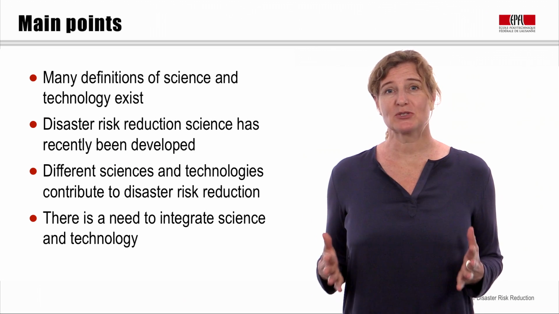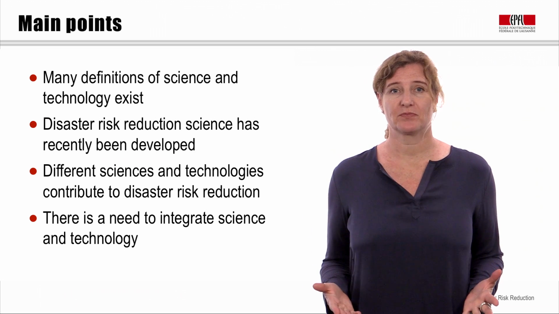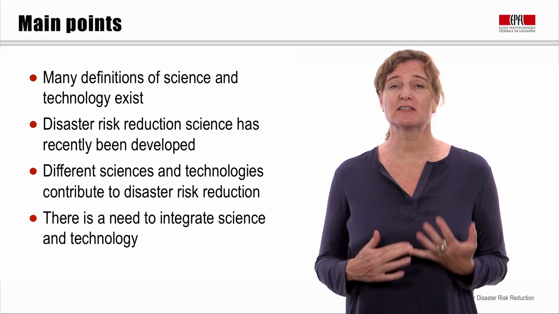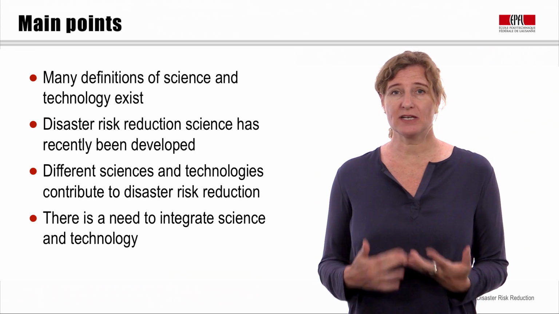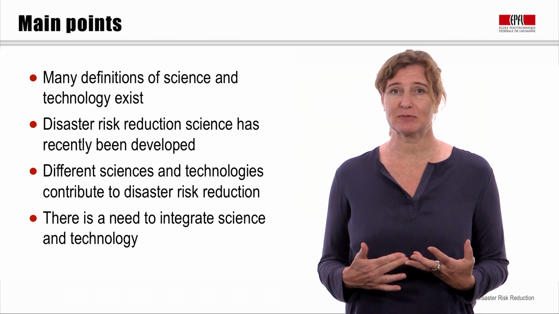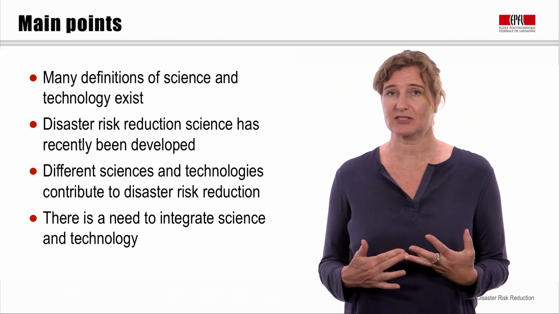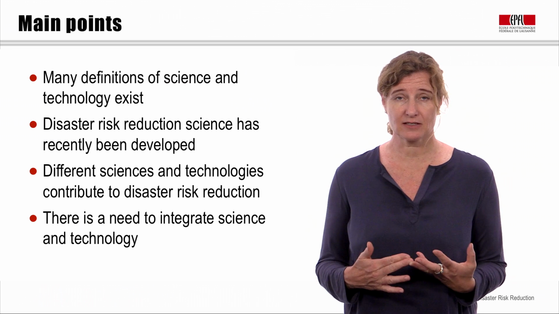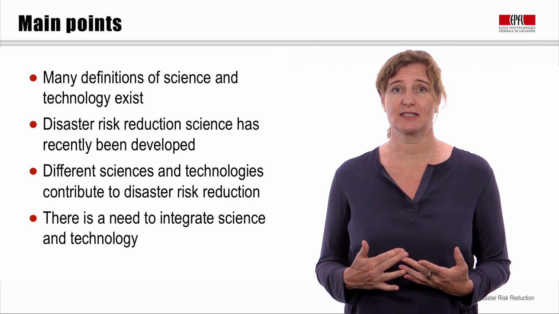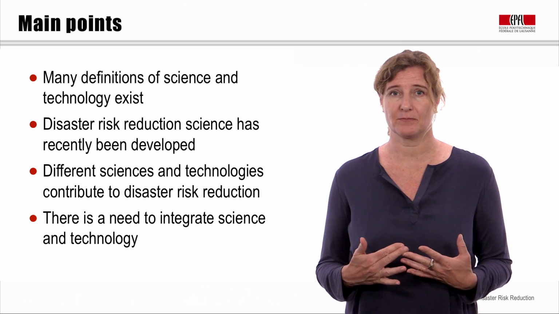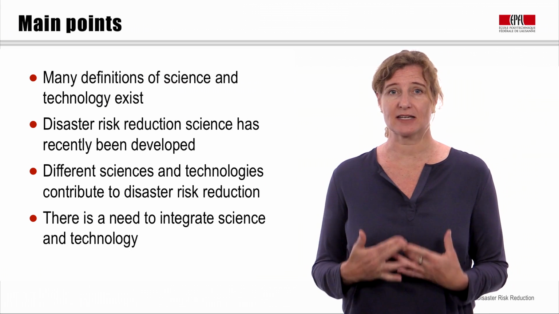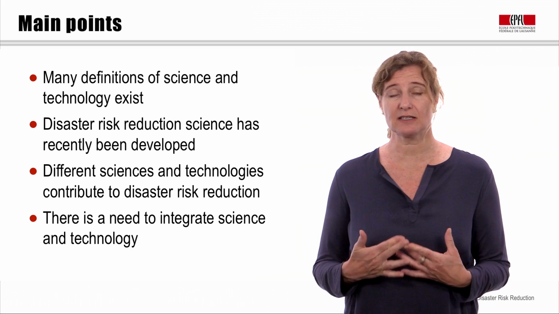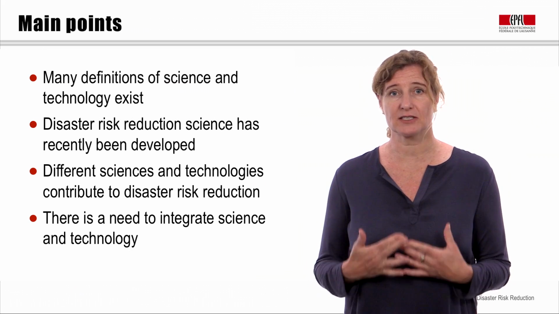Let me now come back to the main points discussed in this video. First, we looked at different definitions for science and for technology. Then we saw how many different branches of science and types of technologies contribute to disaster risk reduction, and that, in fact, disaster risk reduction science has been developed only recently. Finally, we learned that it is important to integrate science and technology in order to effectively reduce the risks related to disasters.